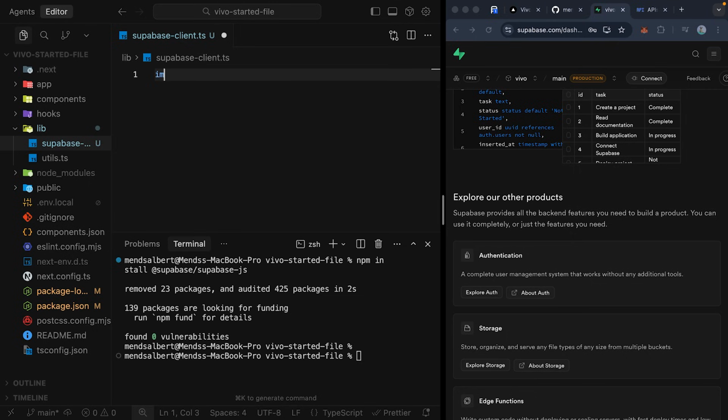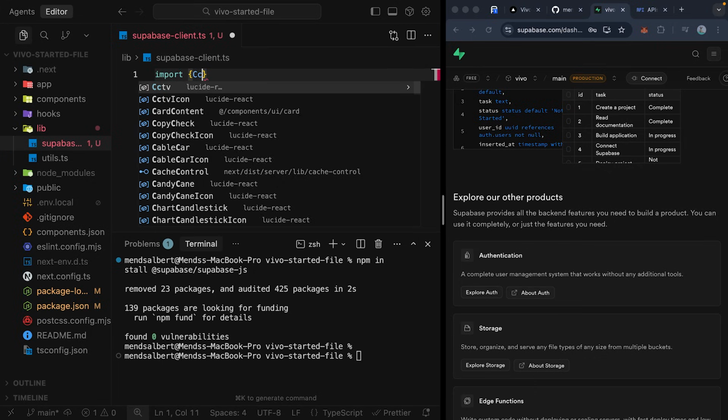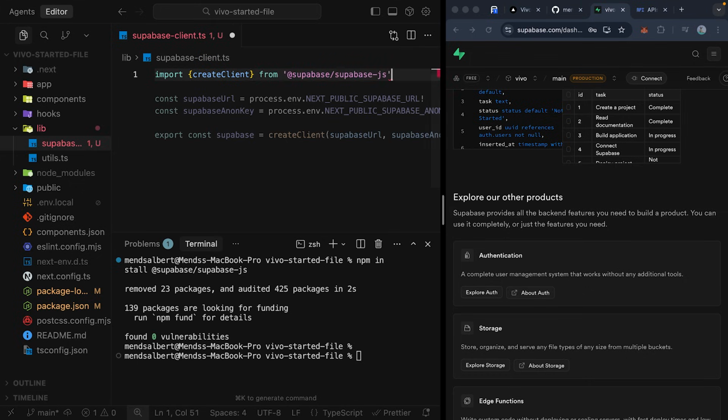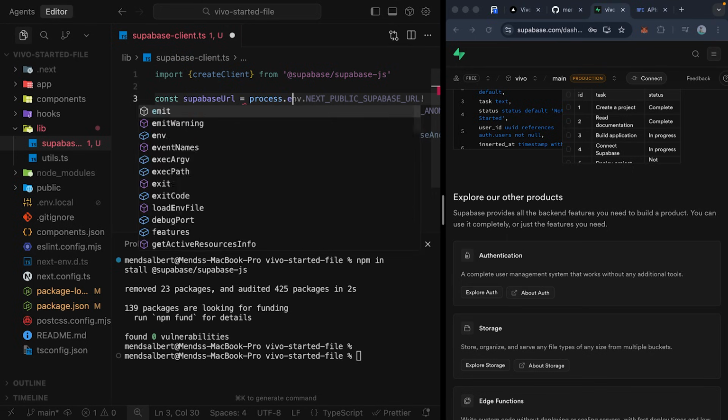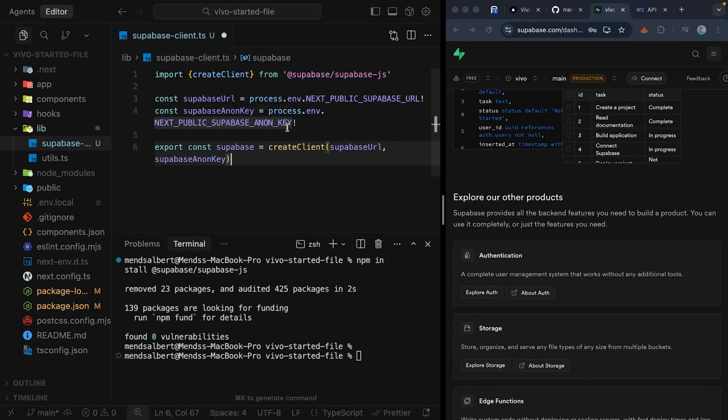First, we import the createClient function from the Supabase JavaScript library. Next, we define a constant for the Supabase URL. We pull this directly from our environment variables. We do the same for the Supabase anonymous key, pulling it from the environment variables.